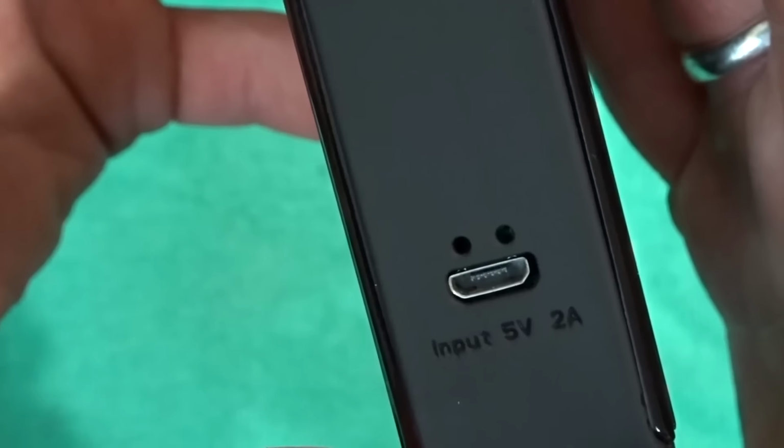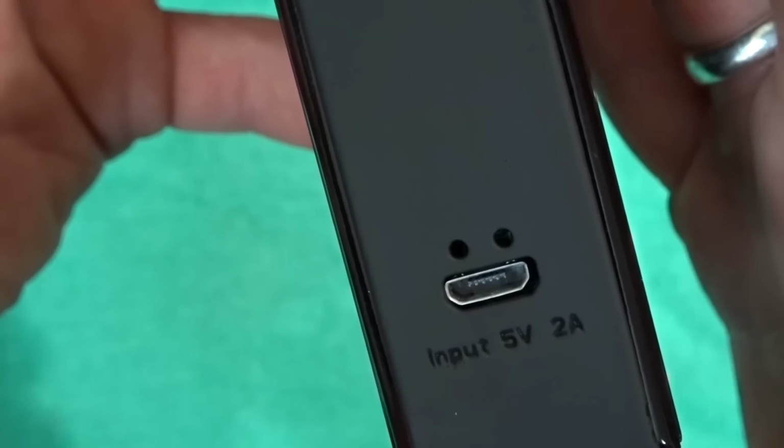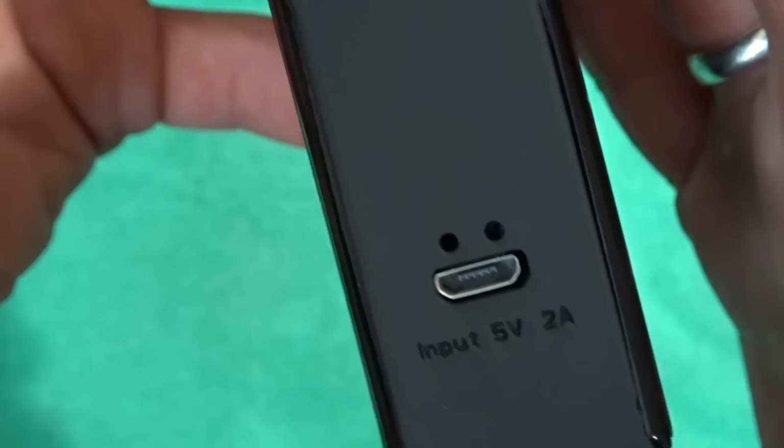Massive screen. Look at that. We've got a fire button on the side. Apparently, she will charge your batteries. And it says that it will do 2 amp charging, 5 volts. Have my doubts about that. But anyway, that's it. Look, it's a little smiley face, though. That's kind of cute. A little, hey, you go, mate. There you go.